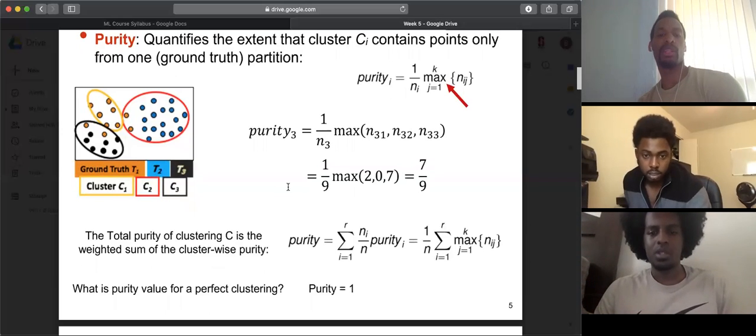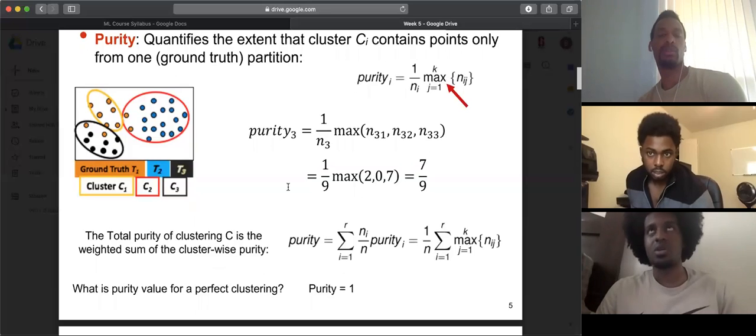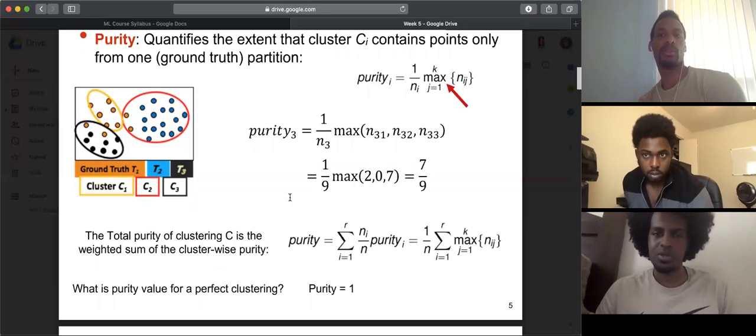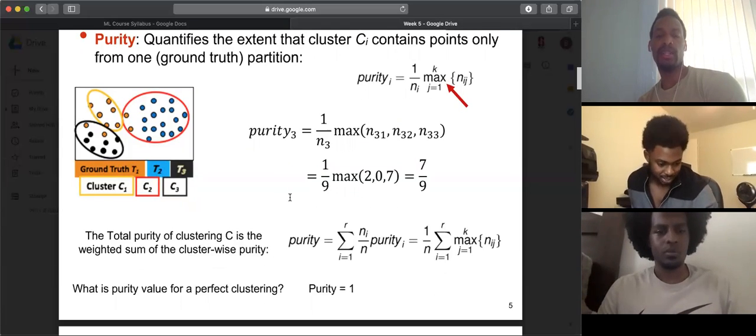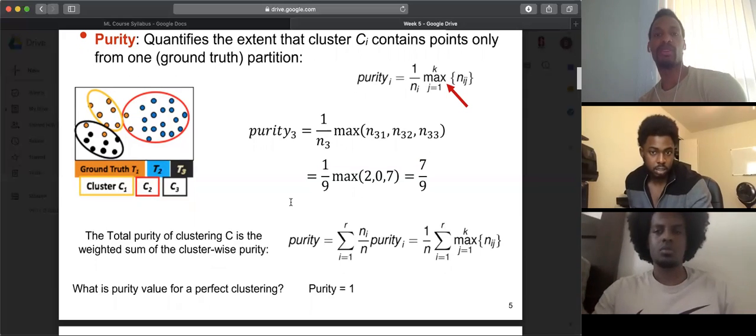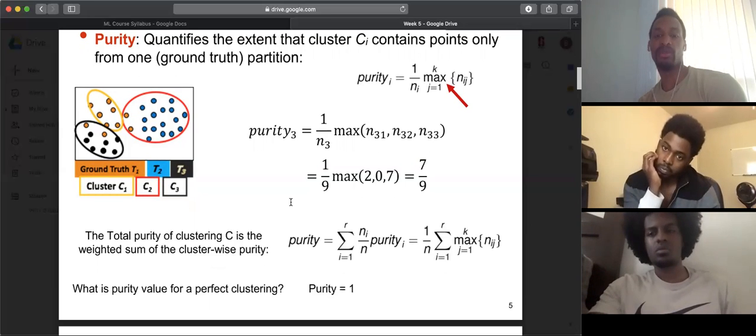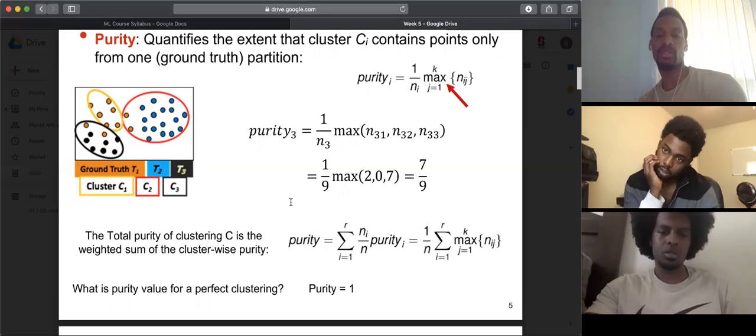So the downsides he's now talking about are one of the big reasons why people don't use purity scores. But what I'm thinking now is that it might still reflect in the total purity, because if you had a heavy skew in one cluster of the wrong points, then that'll significantly reduce your total purity, right? Is that true or no? The weighted sum purity? Yeah.